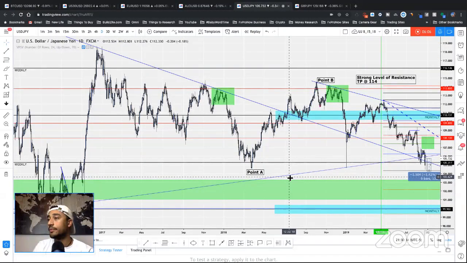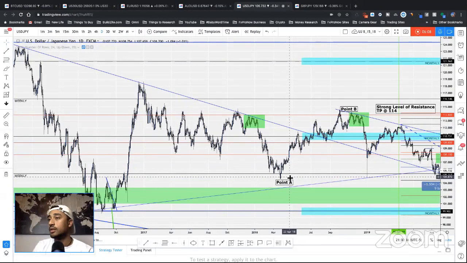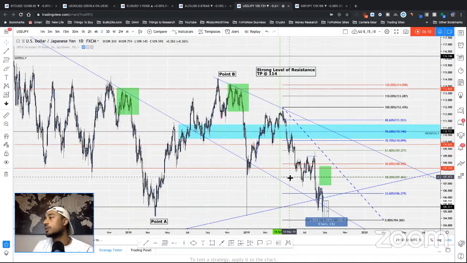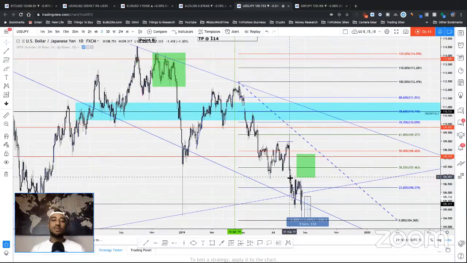Yeah, so I'm just going to throw it in. What's the worst that can happen? It's only 150 pips. I'm going to do it on a very, very low lot size. So, I need to write this down. EU and UJ to 109.8.